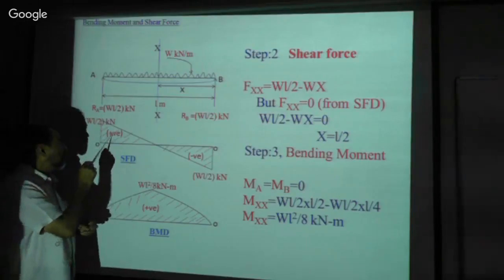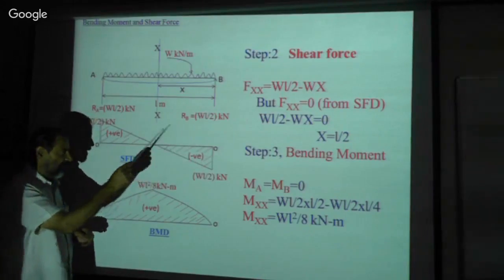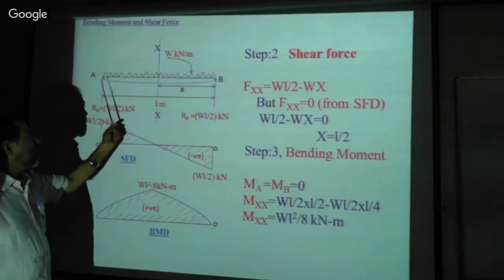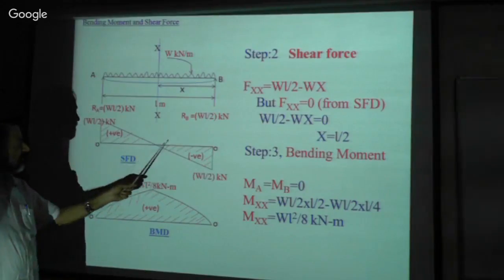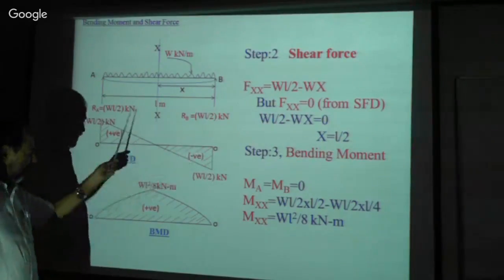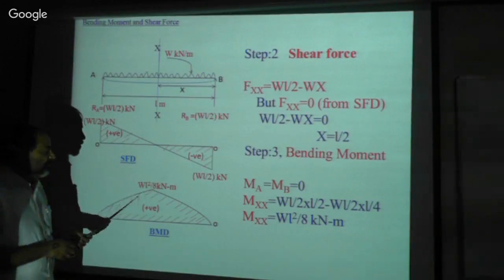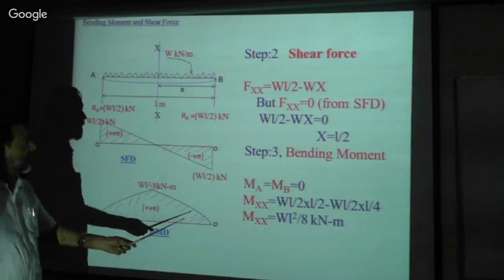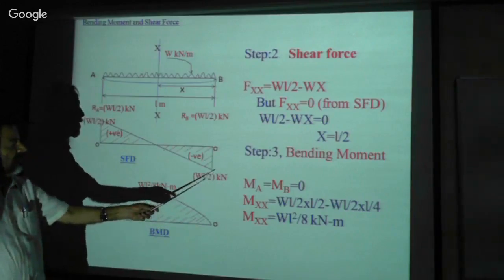And see, we can measure the shear force at all the points. Wherever you want, you can calculate. We can measure it directly. Now we have calculated the shear force only at three points. But from this diagram, we can straight away measure the shear force at all the points. Isn't it? And similarly, to plot the bending moment diagram, let us calculate the bending moment at A and at B. Bending moment at A and B is equal to 0.